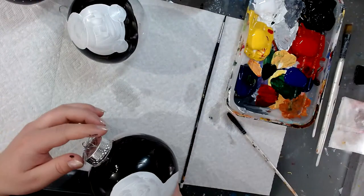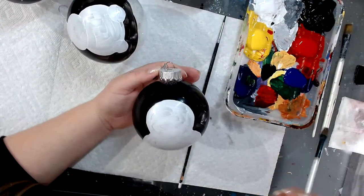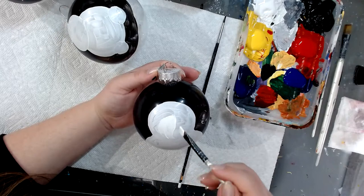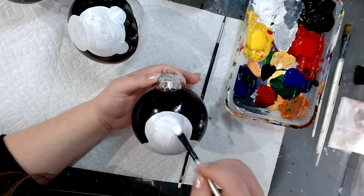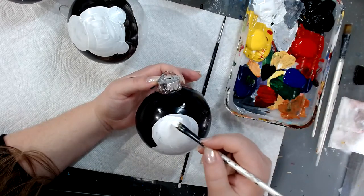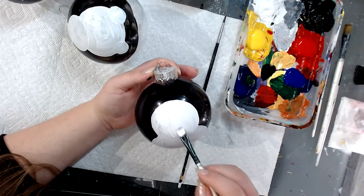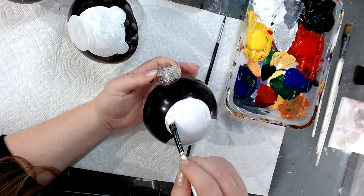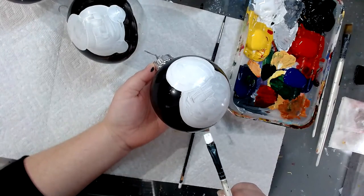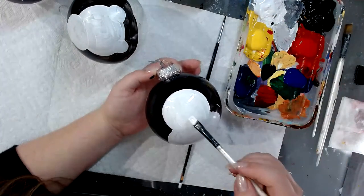And we'll go back to this guy. The black here is still pretty wet, but the white is super dry. So I'm going to move to my second layer of white now. Make sure you wash your brush really well in between. And you see now the coverage is so much better. This is with two layers, this is with one layer. A big, big difference.